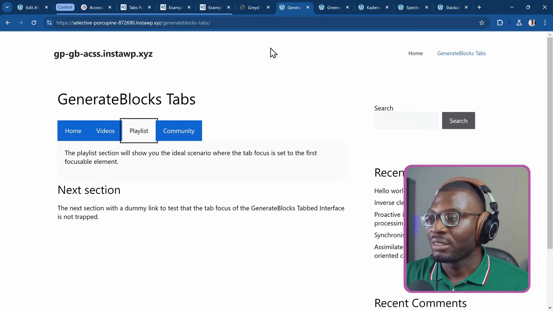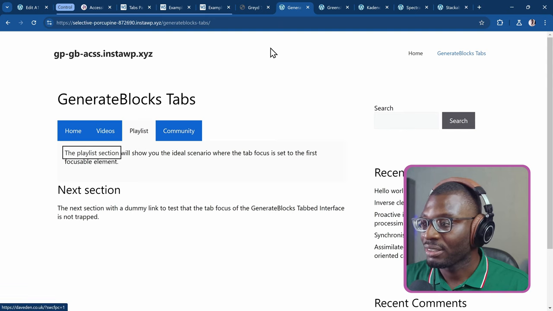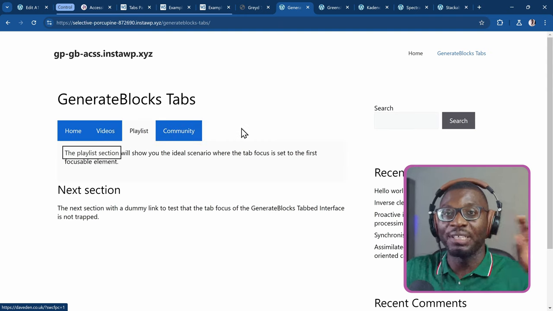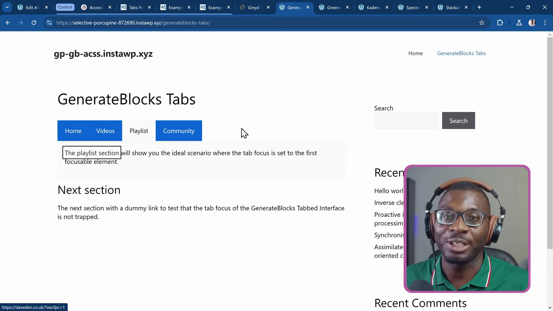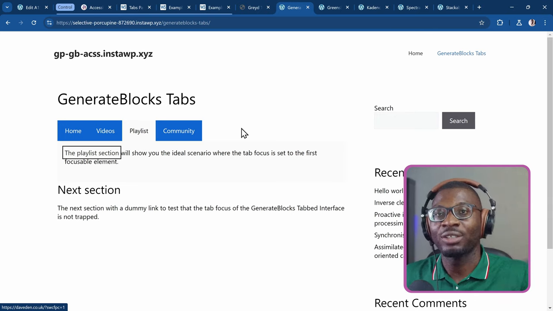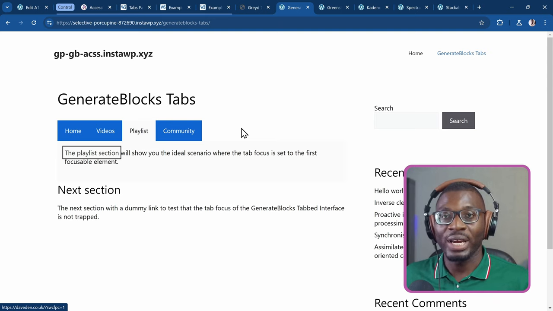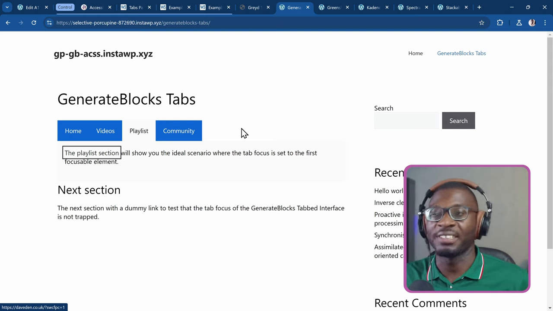But now here comes the problem. How do I now access the tab panel? Because I'm using manual activation, I'll have to press the tab key to get to this link, because there is a link within that tab panel. I have to press the tab key, go through every link on the tab list first before I get into the tab panel, which is tedious. We are trying to help out our screen reader users and our keyboard users so they can get quick access to whatever they are tabbing through. Because just like with your table of contents, when a user clicks on the table of contents, it should direct their focus to where the heading is rather than staying on the table of contents. So it's the same procedure here. We want to have a quick access from the tabs to the tab panel.